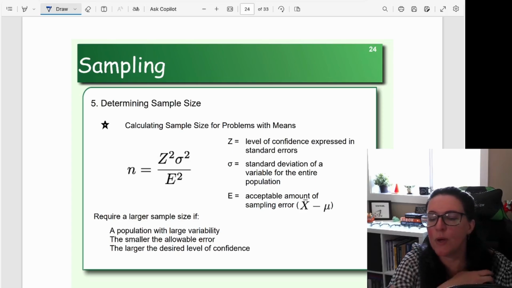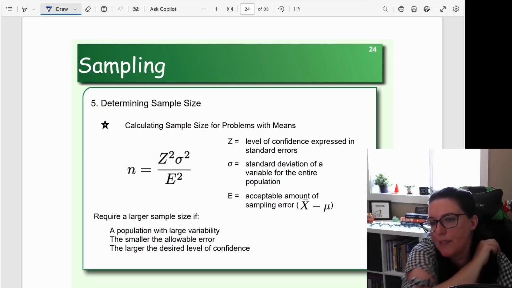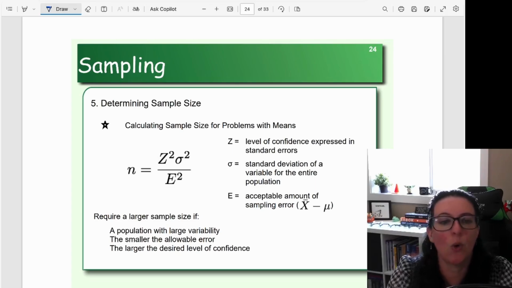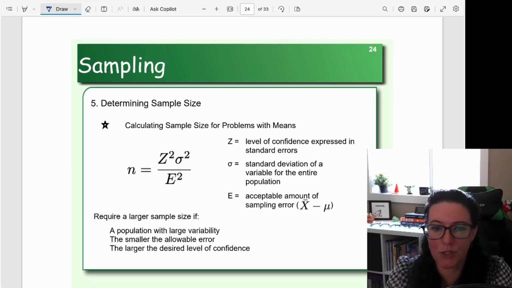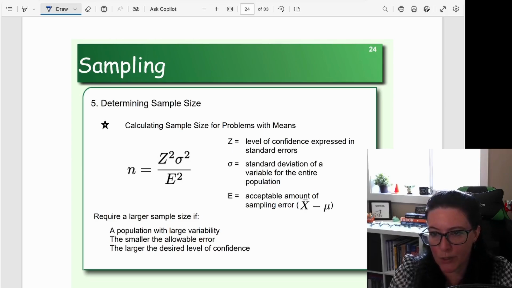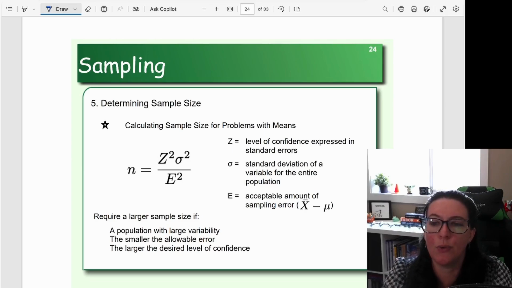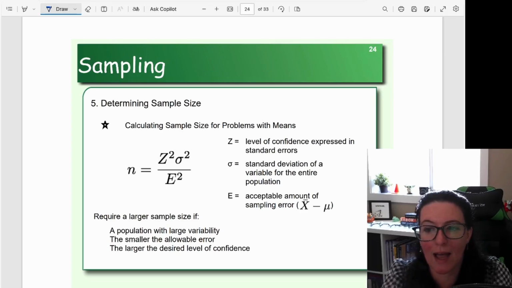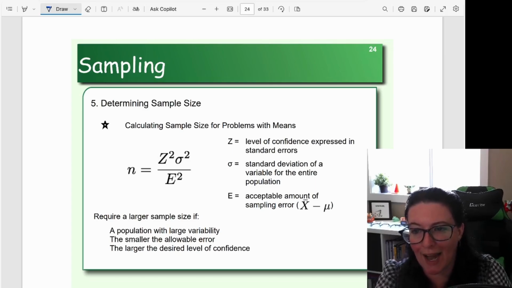Now, the questions that are going to require the biggest sample size are going to be the questions that have the most different possible answers. So we would take those particular questions and figure out what the sample size is, and then that becomes the minimum sample size for the entire survey. So let's look at a question where we would want to calculate the average, okay, the mean. So calculating sample size for problems where we would summarize the answer to that question with an average.